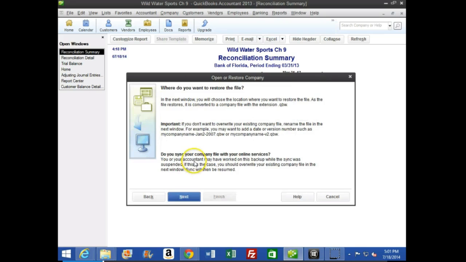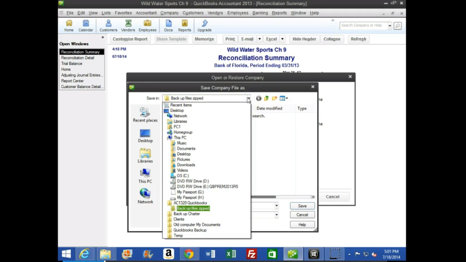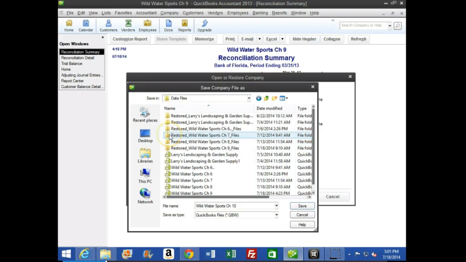So this is the backup file, so where do we want to put it? We're going to unzip it and put it somewhere. The location I would like to put it is, I'm going to hit the drop down, see it's going into this backup. I'm going to go back one folder by going into this folder, and then I'm going to go into the data files. That's where I'd like to put it. Okay, so once again, you could put it anywhere.